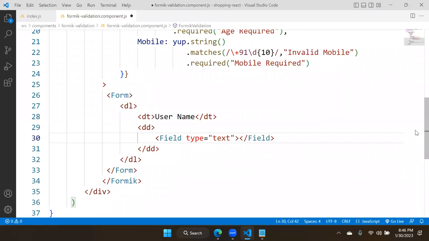That is text. Now remember, you are knowing this because I am explaining it to you, but every component may not be like that, because I am using the Formik component, but there may be several other third-party components people are using. If people are using other third-party components, their properties will change, their references will change.